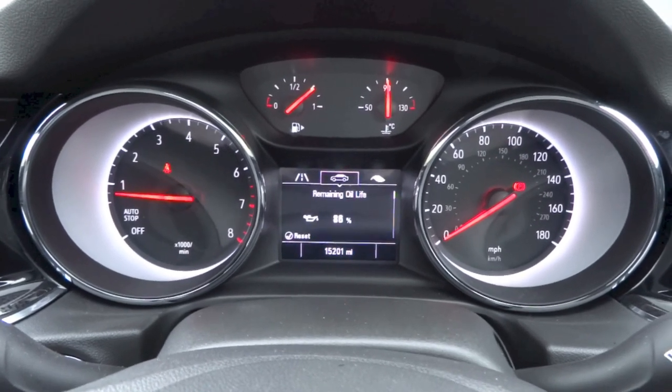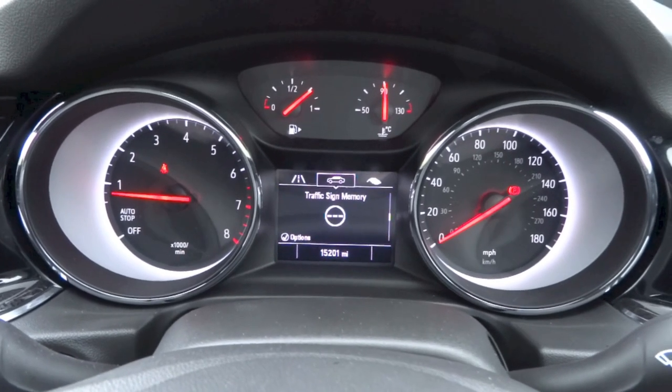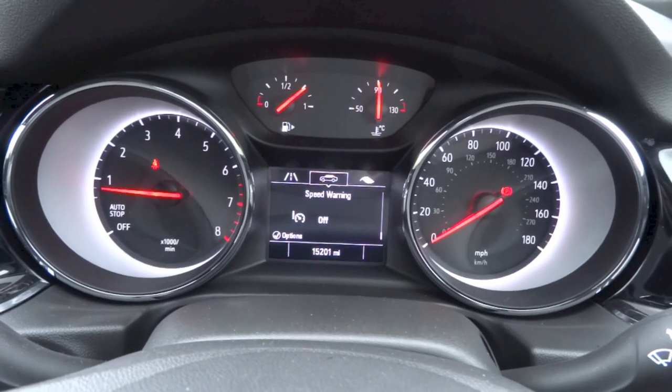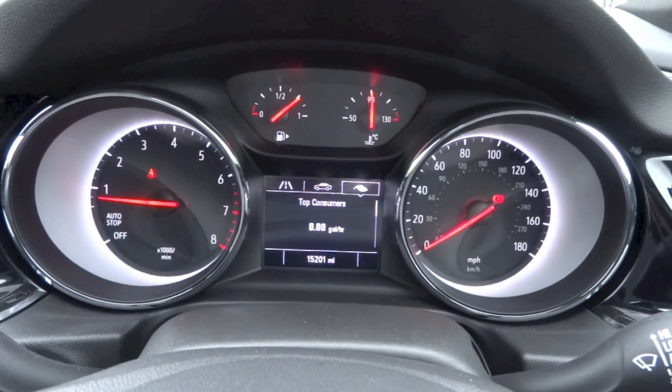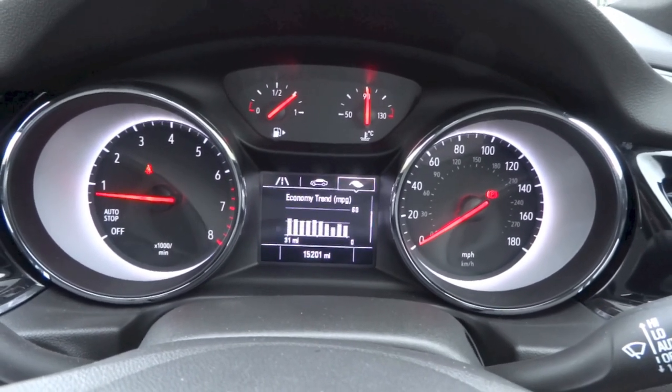Next up, remaining oil life, tire pressure monitoring system, following distance, traffic sign memory, your units, tire load, speed warning, and back to your remaining oil life. And lastly, your eco index, top consumers, and economy trend.